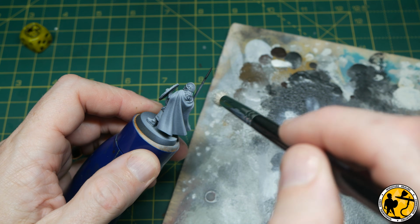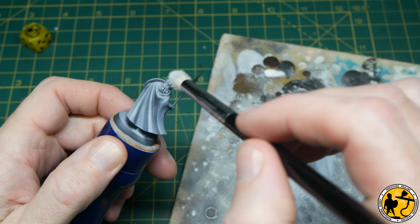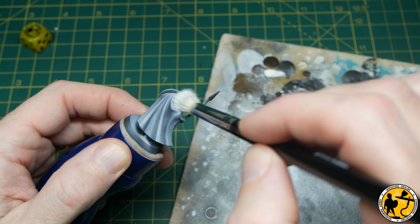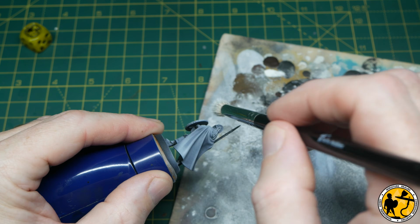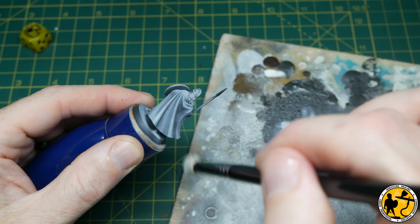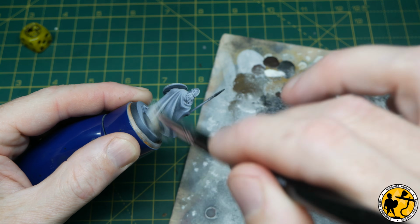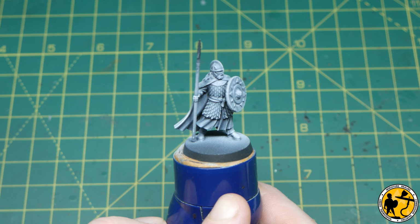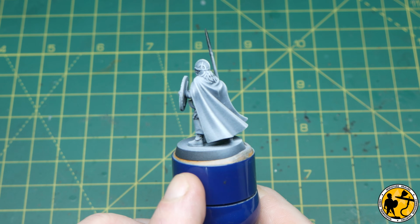So I definitely recommend it, even if you don't like going on later on and doing extra highlights and all of those things, which I will be doing in this video. If you can prep a miniature like this, if you can learn how to do this, even if you only have a cheap airbrush and use it for this sense, you really can get lots of extra mileage out of your contrast style paints. And that's what he looks like after we spend a few minutes just taking the time to do that nice even underpaint.